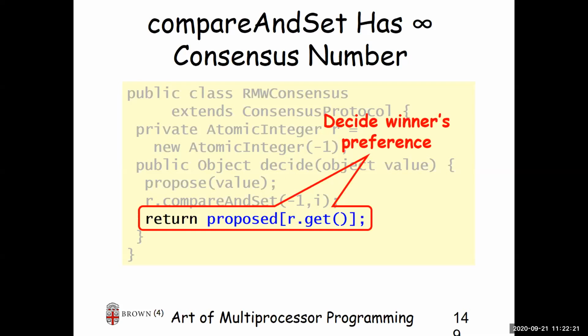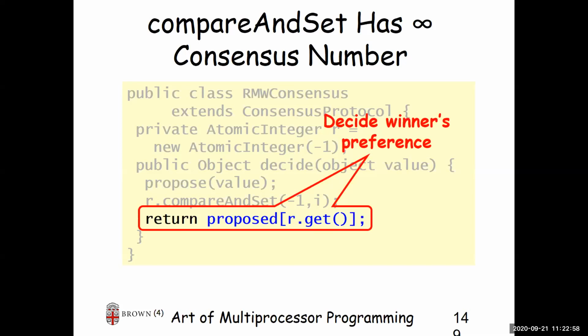We needed extra elements in our arrays for each thread that we wanted to include, right? But now we've got a method that can implement this sort of thing, and it can do it using one location in memory, and it can do it wait free. So realizing these issues about memory usage and wait-free protocols led us over time to realize that the compare and set object was the thing we really needed. The compare and set instruction was the thing we really needed.